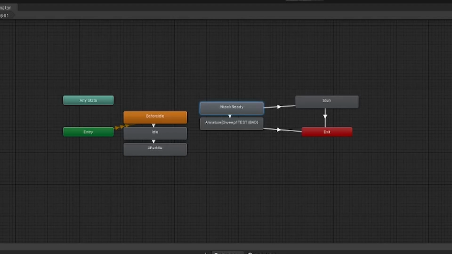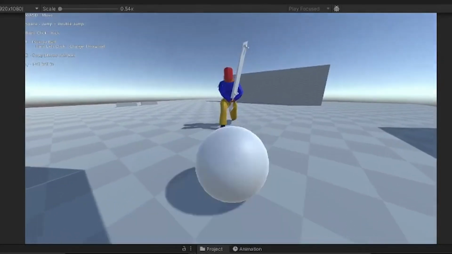Alright, and here's the final state machine. So it enters into the before, then it goes into the idle, and then it goes into the after. And then when it reaches the player, it does the wind up, and then finally it does the attack, unless of course it gets stunned, as you just saw.